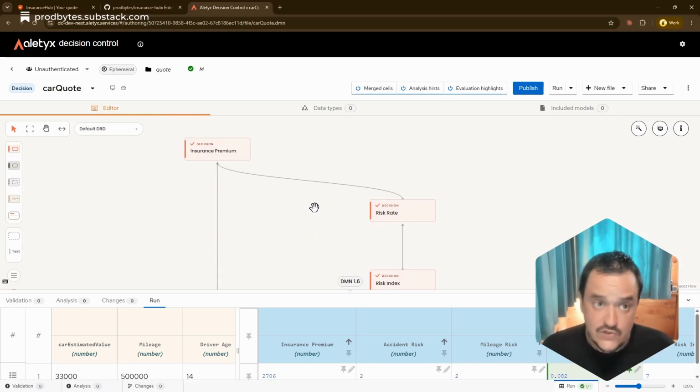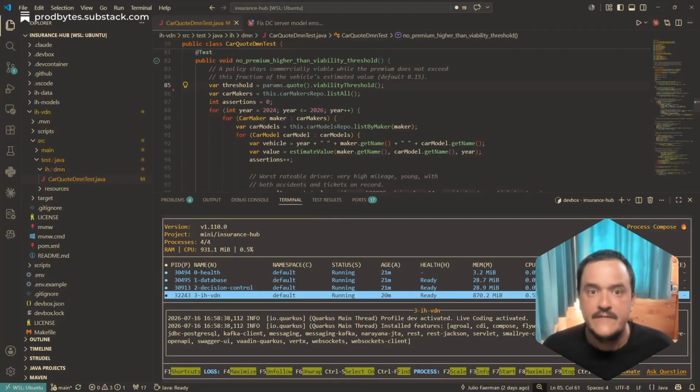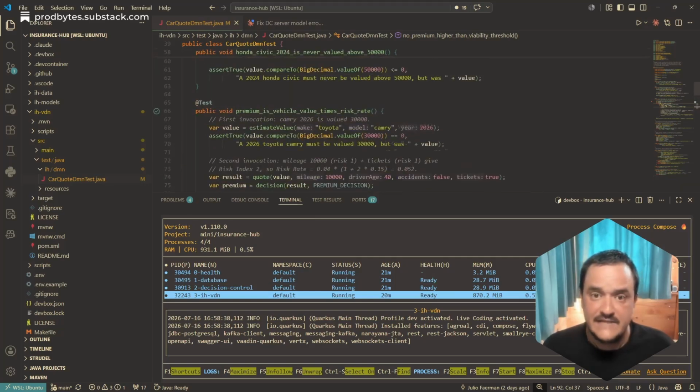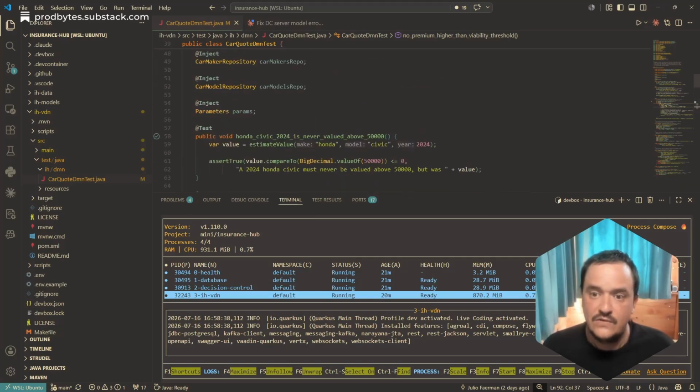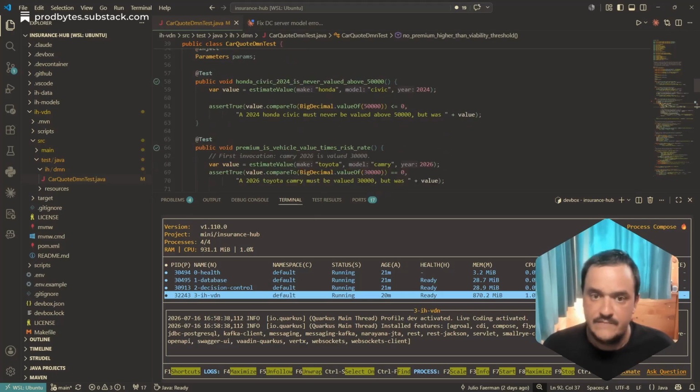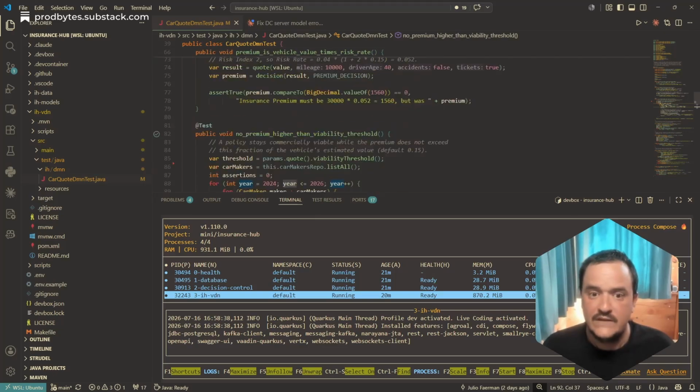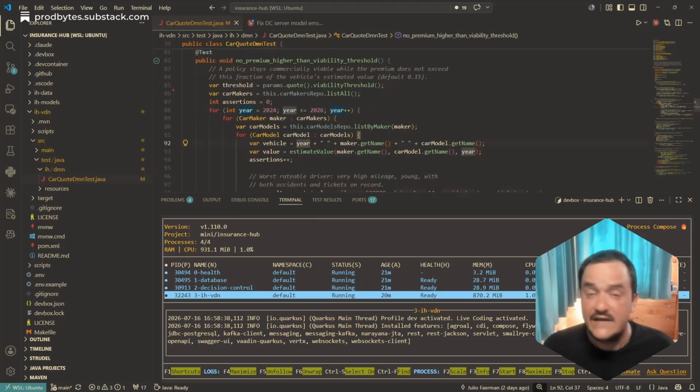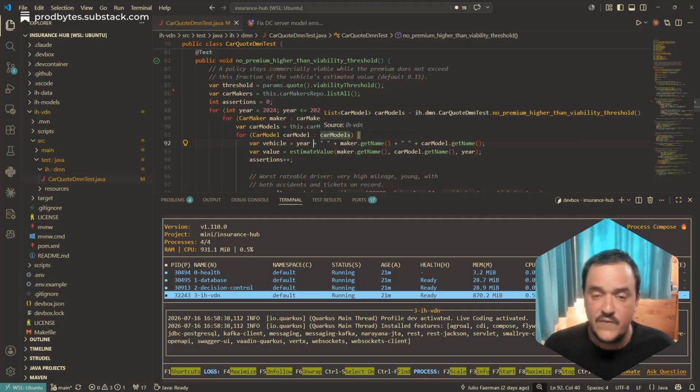So we can also do unit testing with tools like JUnit. So here in my code alongside the app, I have some tests set up here. So some just stimulating the model, but the interesting thing is here you can query your database, go through the data, assert things in the way that you'd like.